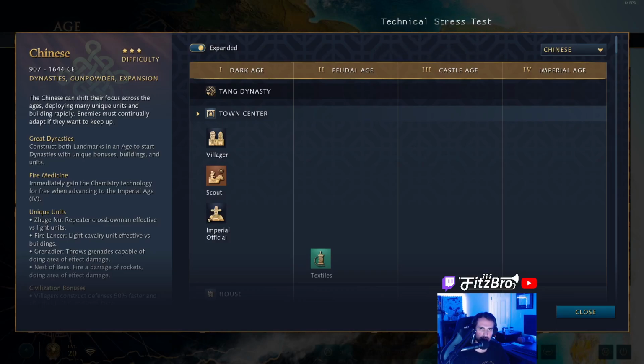Welcome back to the second video of our tech tree series for Age of Empires 4. This video is going to cover all of the tech available for the Chinese civilization. If you did not catch my video on the English, go ahead and go back and watch that video because I hover over every single unit, every single building.